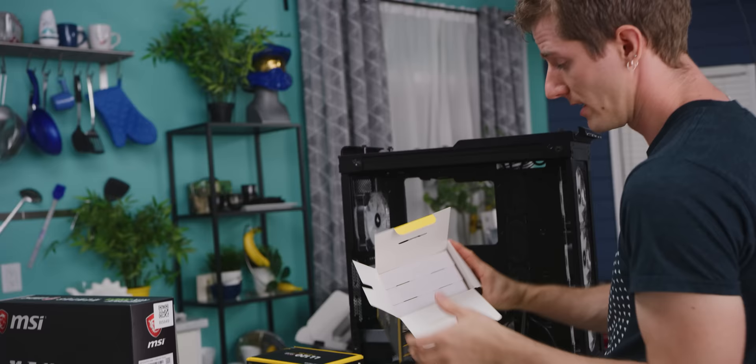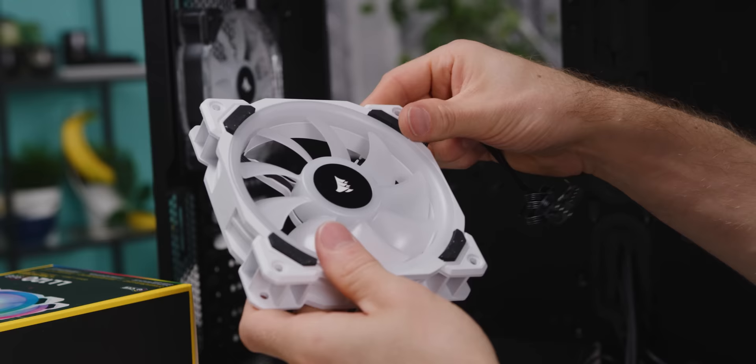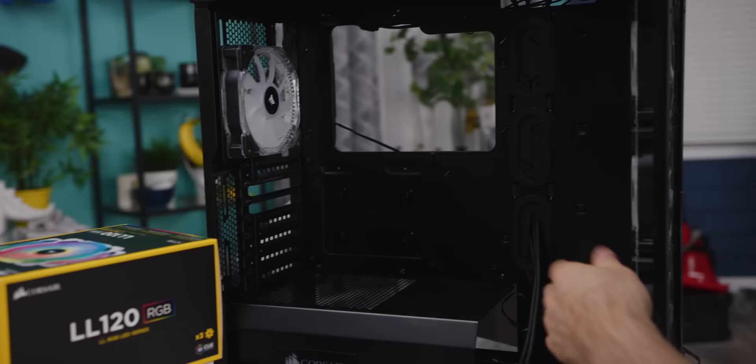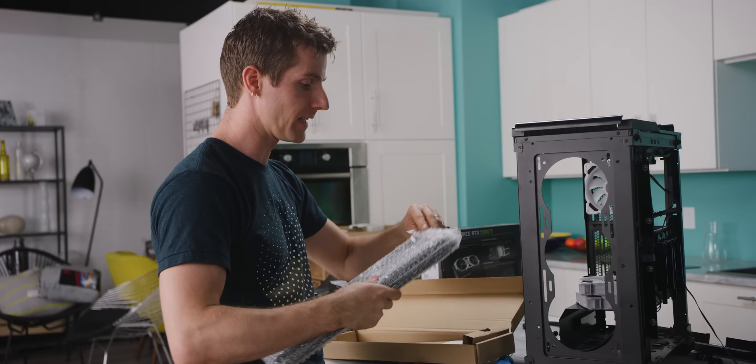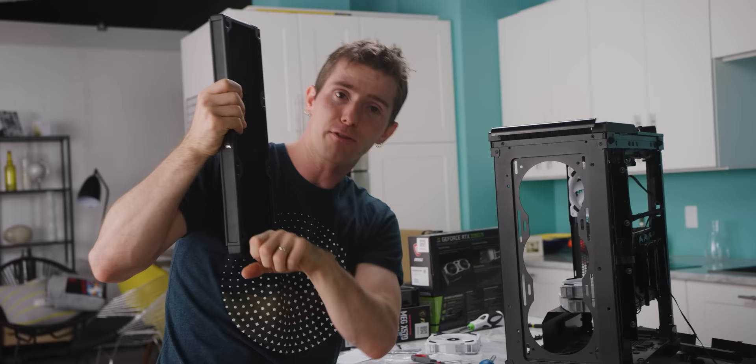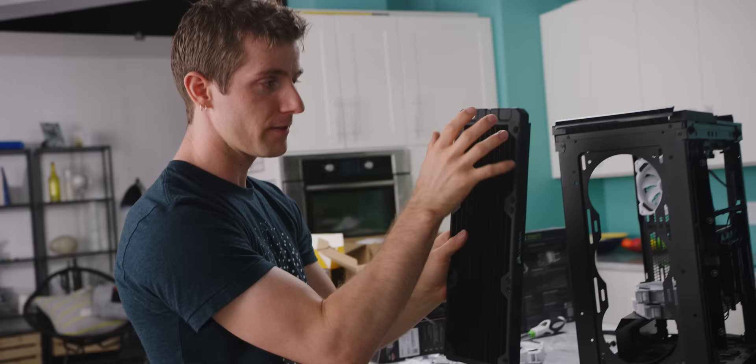This next step is highly optional, but because Corsair did happen to send over some of their white light loops, I wanted to integrate them into this machine. We're going to throw four of these in — one at the back and three at the front. Now one of the trickiest aspects of building any water-cooled system is getting the radiator mounted with all the fans. If you can avoid it, don't put your fittings at the bottom — it's much more difficult for your pump to push the air bubbles down against gravity to bleed the air out of your loop. Fittings at the top if you can.